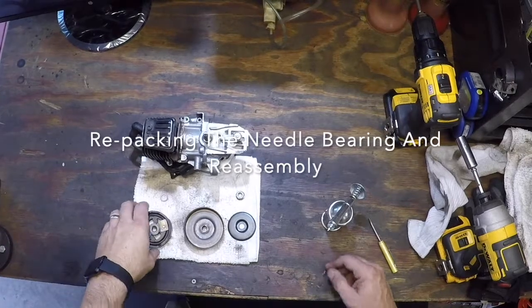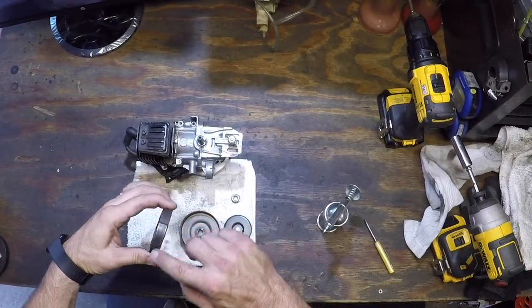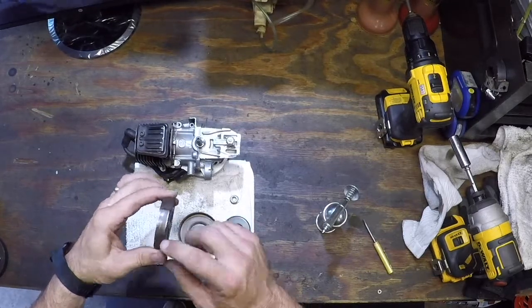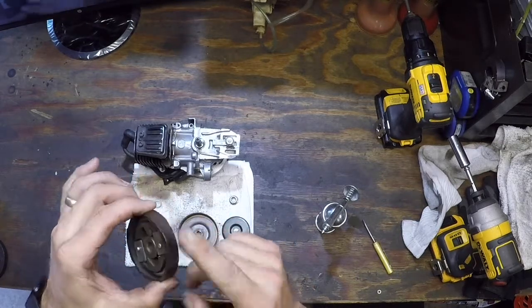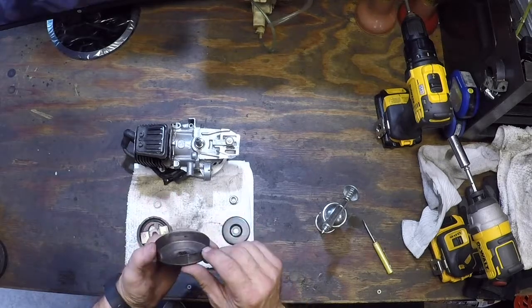After cleaning all the surfaces, what I usually do is take some brake cleaner and a rag and get in there. This discoloration is just pretty much there — you're not going to dig that out too much. As long as the mating surfaces are nice and smooth and clean, it should have no problem with the clutch. Same thing with the inside of the drum — get it all nice and clean.